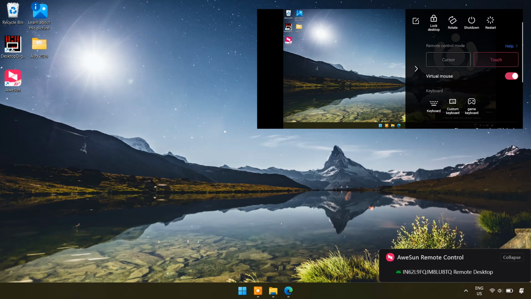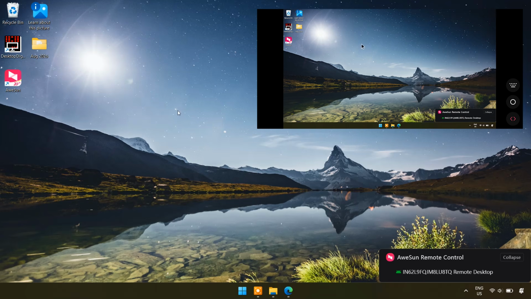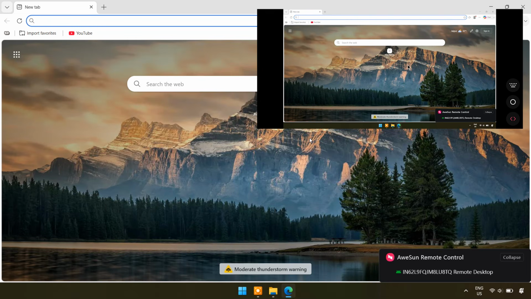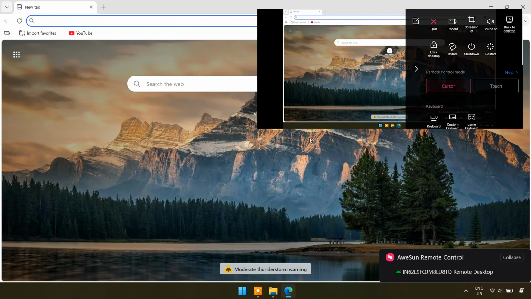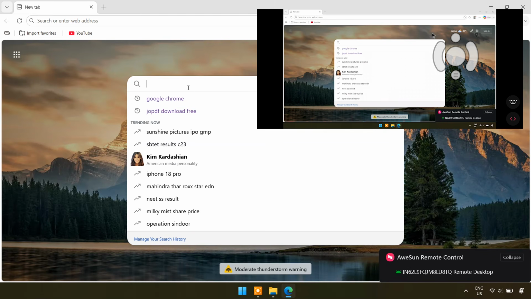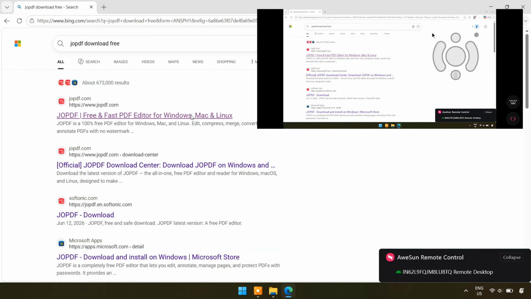For example, I'm using the cursor here to open the Microsoft Edge browser. From there, I'll open the Joe PDF website and download and install the PDF application on this remote PC.